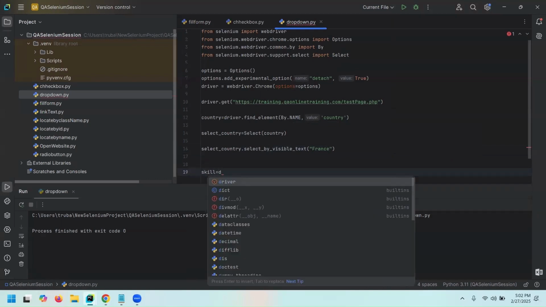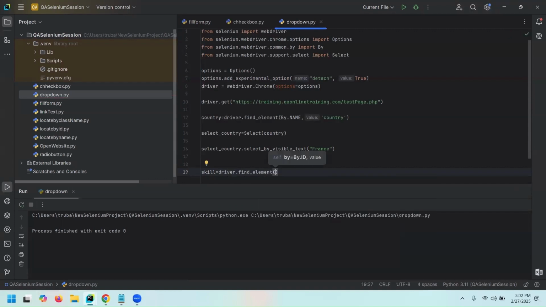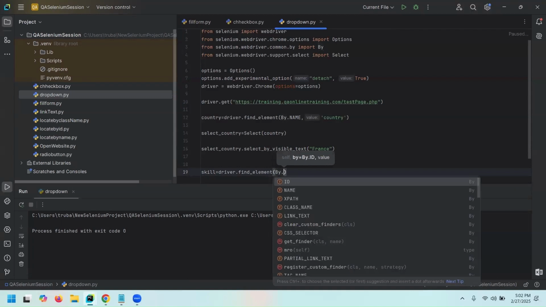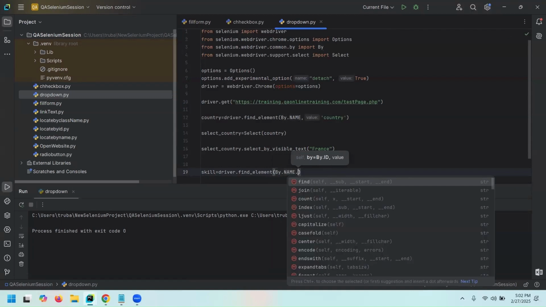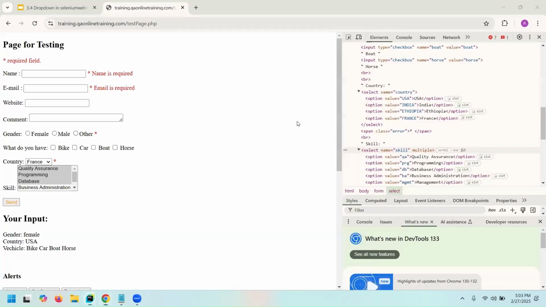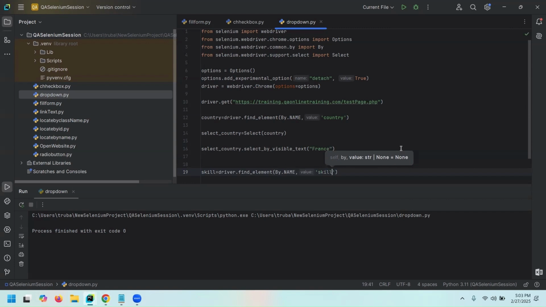So I will do driver dot find element again, By dot name, and in name, comma, here I'll pass the value that is skills. Copy, paste it.